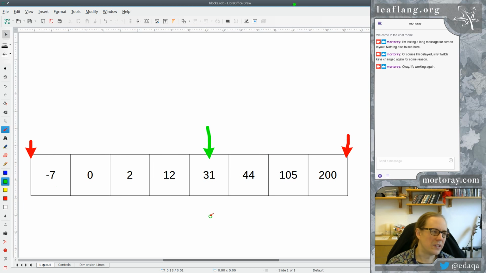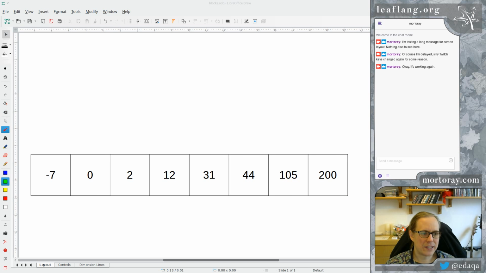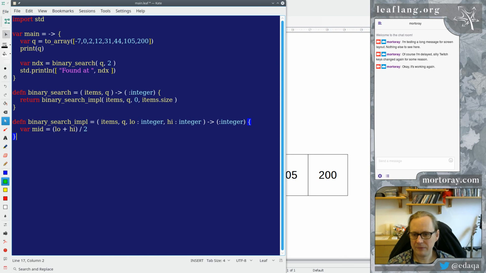And be careful with the notation in computers, the plus and minus 1 when we're dividing. 8 may not be a great example. It's a perfect division by 2, but it'll work anyways. So now what we want to find at the mid is, is this higher or lower than the value that we're looking for? Or does it happen to be the value we're looking for? So let's clear this off again, and that's exactly what we'll check in the code. Go back to here. So the key thing is, if mid equals q, then we return mid. We're done. We've returned the index of the one we found.